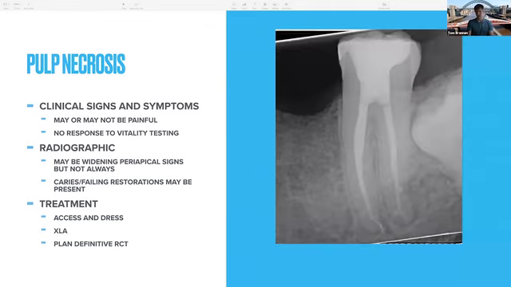And again, I think this is a really long tooth, this one. I think it was like 29 mil. It's a long tooth. But you can see a little more clearly on that image, from a slightly different angle, where we do have a little bit of widening of the ligament space, but I think it's purely because the angle is different, we're just seeing a little bit more.